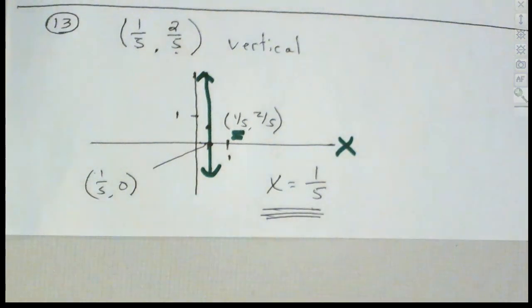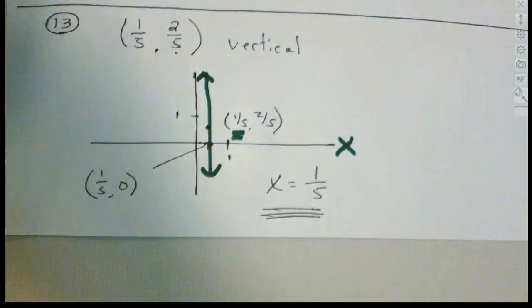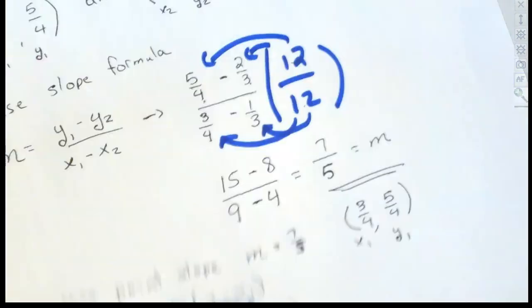Okay, I think that was the last of the questions out of 2.3. So now we're going to move on to 2.4. And this is going to be a much, much quicker, easier section. There's not much at all to 2.4. The next sections in this chapter are going to go pretty quickly. There's not much to them, and we'll probably finish them up today. May not get to 2.6, but we'll see. We'll at least get through 2.4 and 2.5.